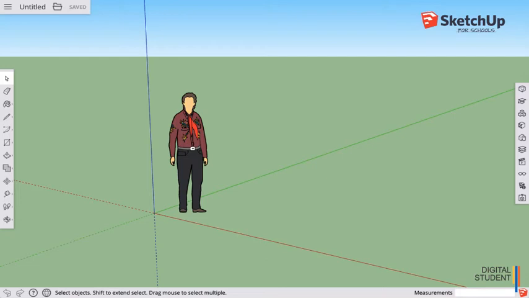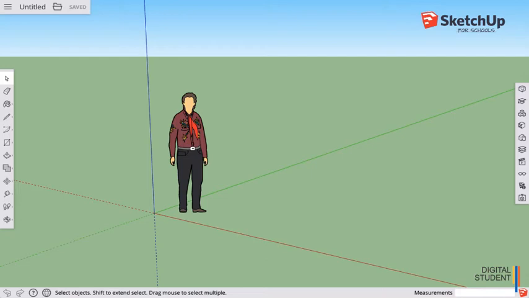So you have 4 areas. You have this top area where you have all your main menus. You have this left area where you have all of your main tools for creation. You have a few areas over here for extra asset management. And then at the bottom here you have some measurement controls. We will try and get into as much of this as possible. I'm not sure how far we'll go with it, but we'll see.